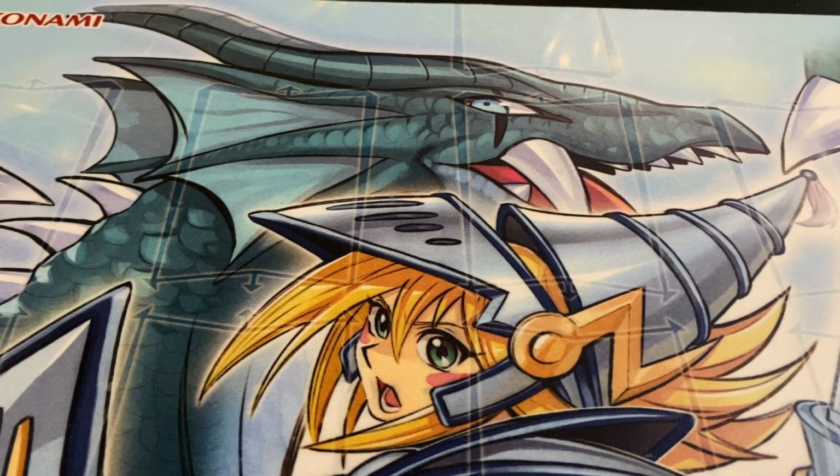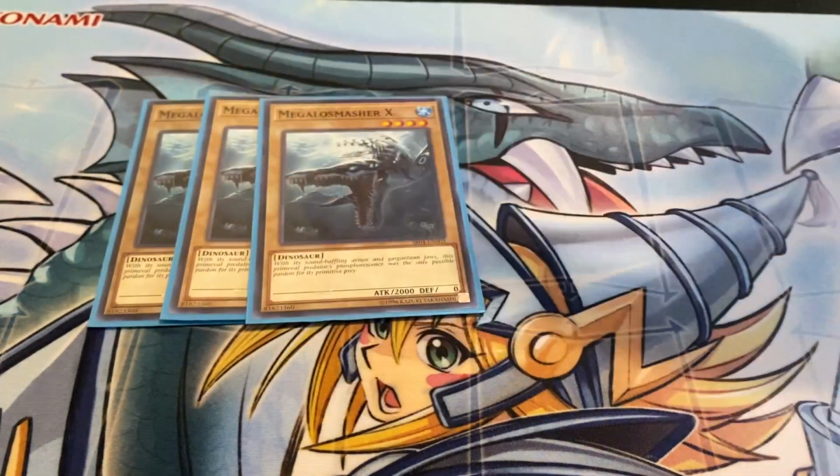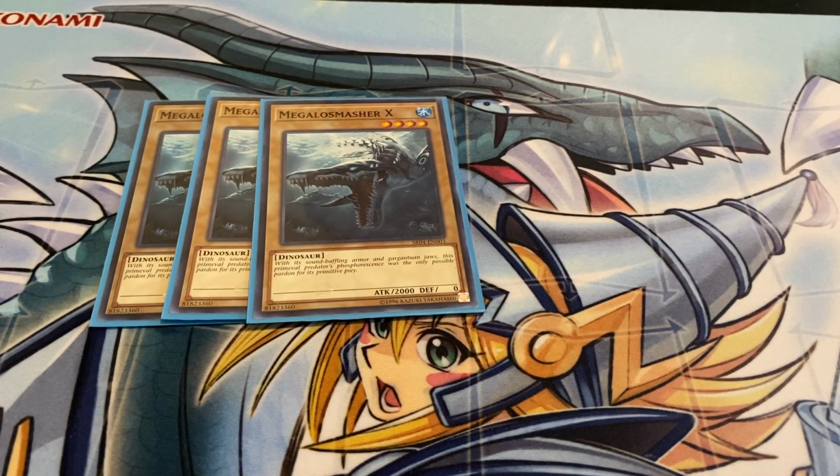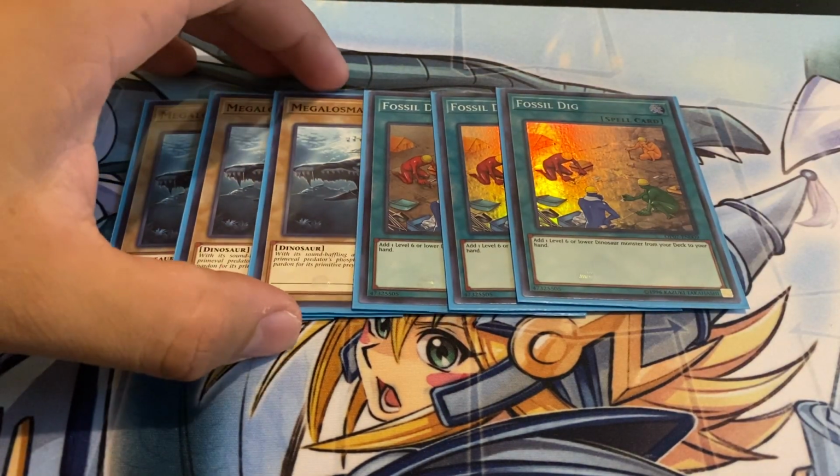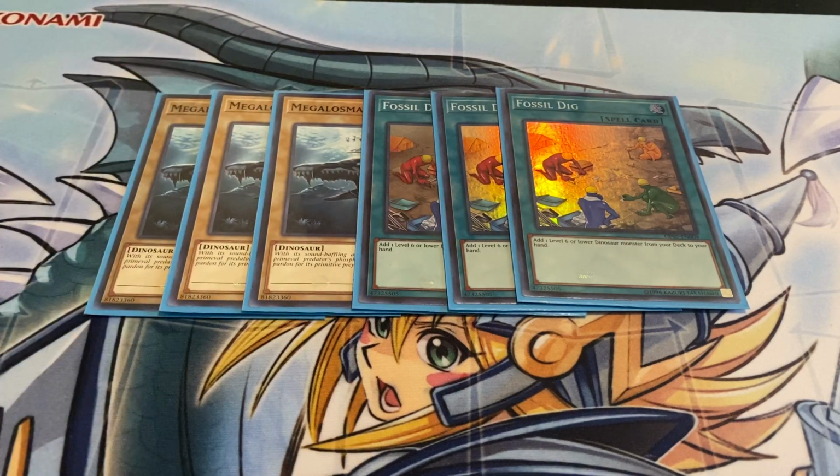So this is a 40 card deck, of course, and the only monster you're going to be playing in this main deck is 3 copies of Megalo Smasher X, and to go along with them, 3 copies of Fossil Dyna, since he is a dinosaur monster. Now, you could run the Big Boss monster too if you wanted to, but you'd have to run all the other equip spells. But in my build it's mostly just play Megalo Smasher X and a bunch of stun cards.